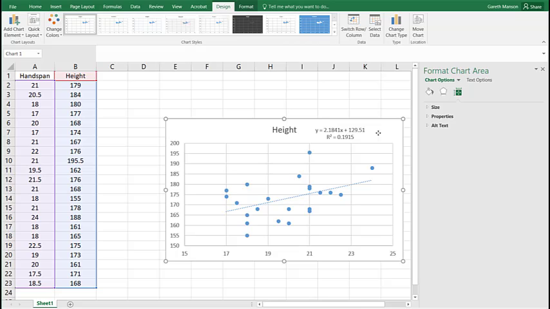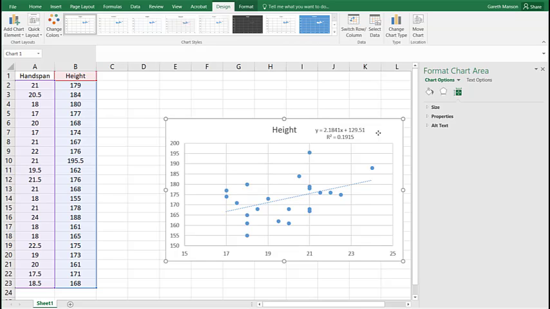And those conclusions come based on the strength, based on the positive, negative correlation. But you can also make predictions. So I've got my y equals that, and I can use that to make predictions. It's my a plus bx, but it's in the flipped form, so it's bx plus a. My y-intercept is 129.51. So in context, what does that mean?